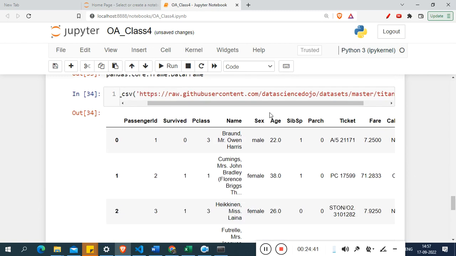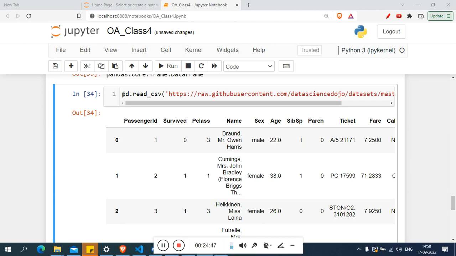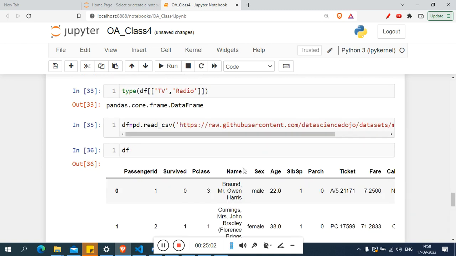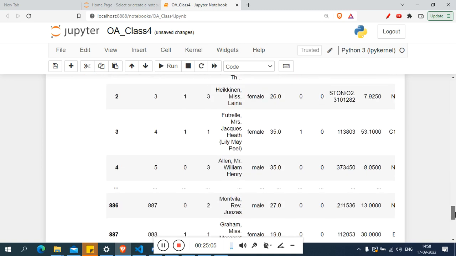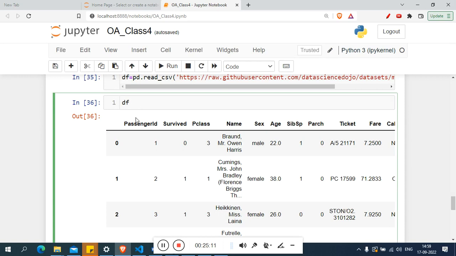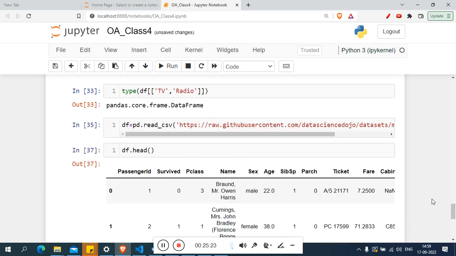I don't want to call the entire data set, I don't want to call this entire line. So for that I assign this as df. When I call the df, I can easily call the entire data set of the Titanic. And the next point, I want to see only the top five. What will I do? df dot head. df is already present, so direct head. So df dot head, and now it is present.